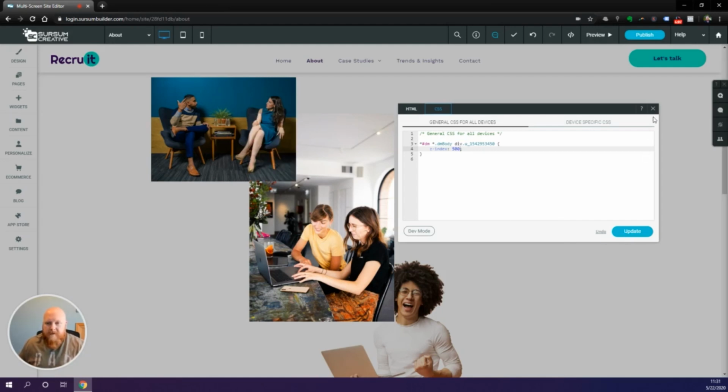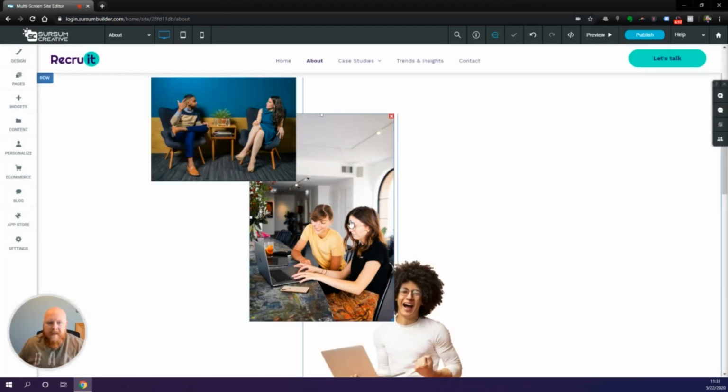And there we have it. So now, because we put our z-index number lower than this one, but higher than this one, we can now see that these images are stacked exactly the way we want them. Now you can apply this, the options are endless. Whatever you can imagine in stacking elements on your site is up to you. I mean, this could be buttons, this can be images, this can be columns and rows. Any element can apply the z-index CSS.